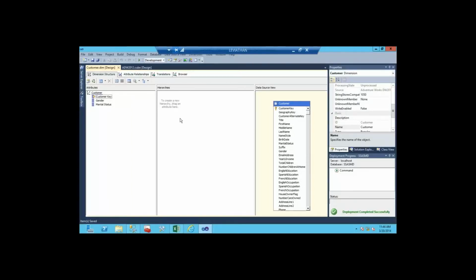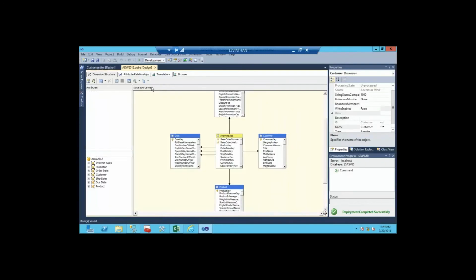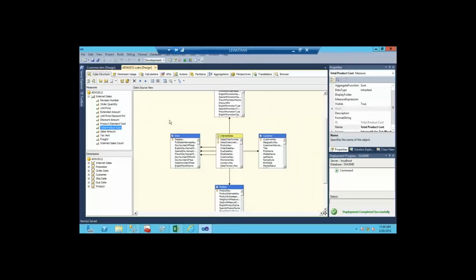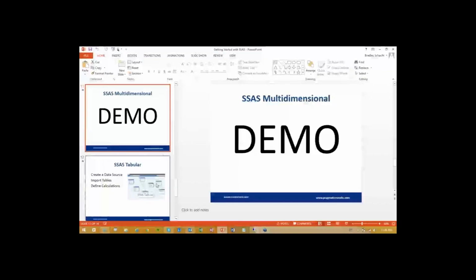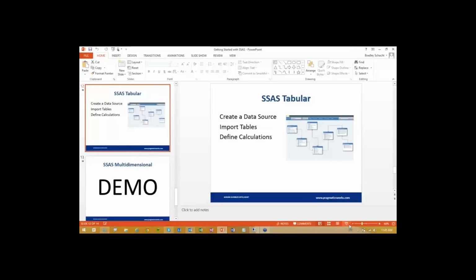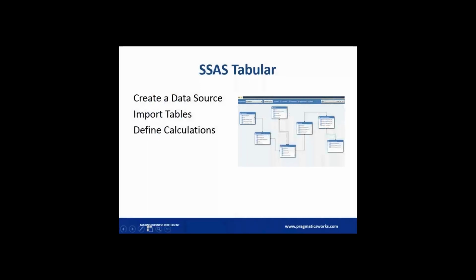So if we wanted to fully build out this cube that we're looking at right here and make it 100% usable, get all the columns in here that we wanted, format all this stuff, it would probably take us a little over, maybe an hour and a half to 2 hours to come in here and do all this. So what we're going to do now is basically rebuild this whole thing, but over inside of the tabular model, and you'll see how much quicker, because one of the things I mentioned earlier was that design time is much lower for a tabular model. So we'll see how much faster it is to actually build this in the tabular model.